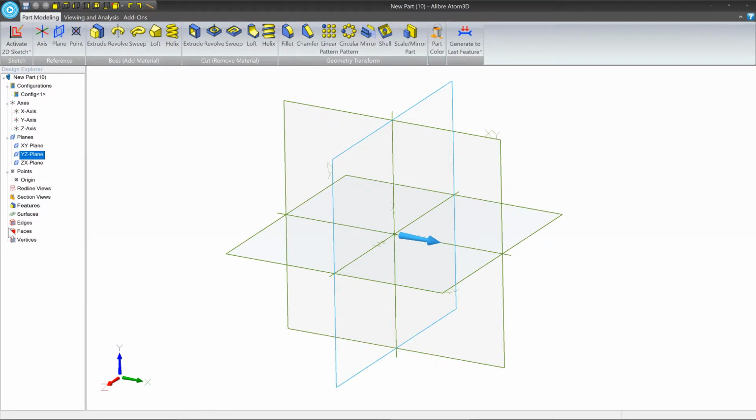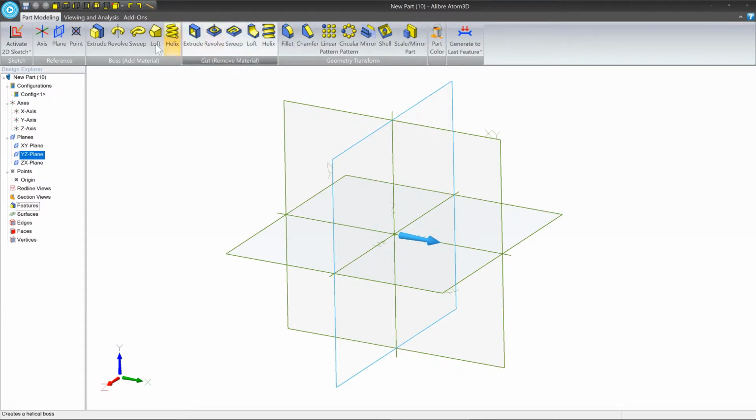And the next thing is, as you build up your design, you're going to see the recipe for your design shown here. And right now it's blank. We don't have anything under features. But as we start to create new designs, this section is going to expand. And it's going to show us the recipe for the design, as well as allow us to kind of go back in time and make edits at any time that we want. So you're going to spend a lot of time in the Design Explorer once we start making a model.